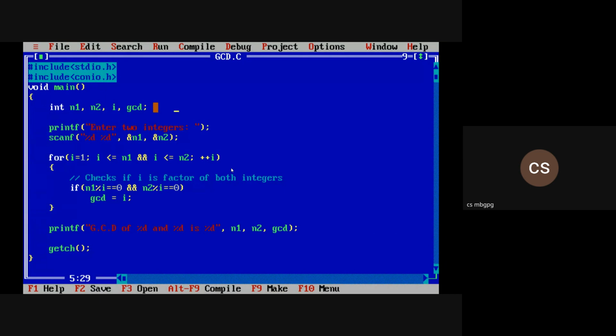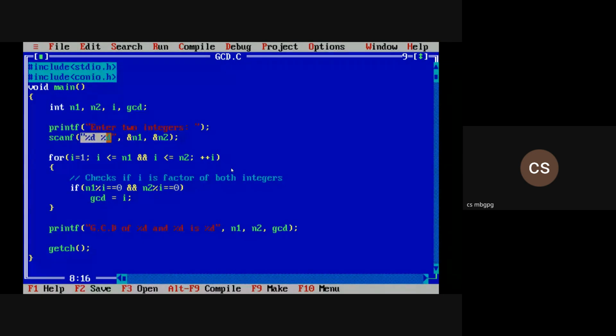In this program, I have to find out the greatest common divisor of two numbers. So I have used two numbers. At first, I will enter these two numbers, for which I have to find the greatest common divisor. So I will print a prompt for the two numbers first. These two numbers are n1 and n2. The printf function's definition is stored in stdio.h, already stored. scanf is also a function.